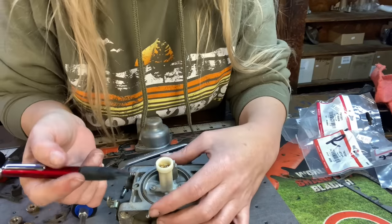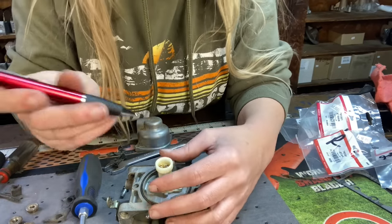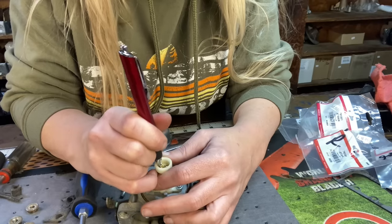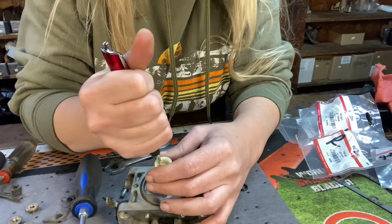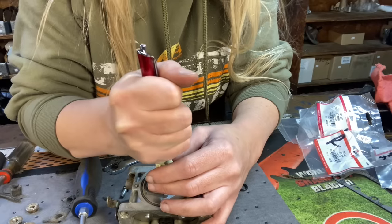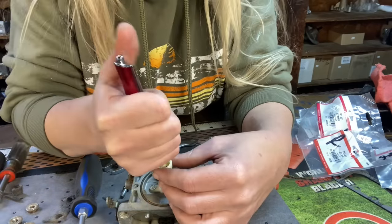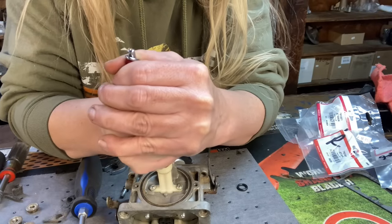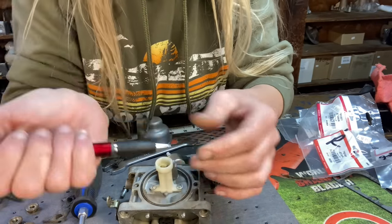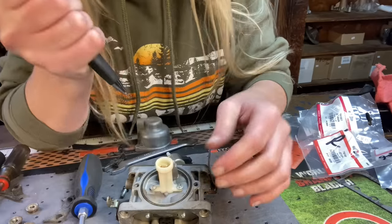And to press them in, I have this very expensive special tool to do it, a pin. So you're going to just center it out and press it in its hole. That one went in. Oh, there we go. And you'll hear it sort of pop. Of course, I grabbed a really junky pin. Okay, press up, there we go.